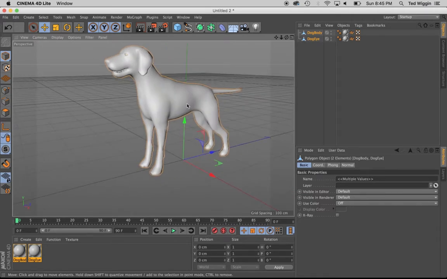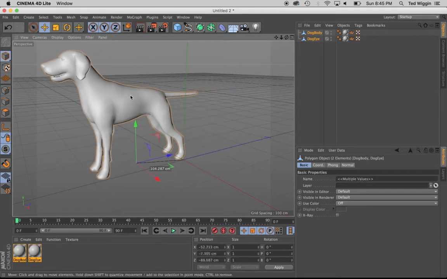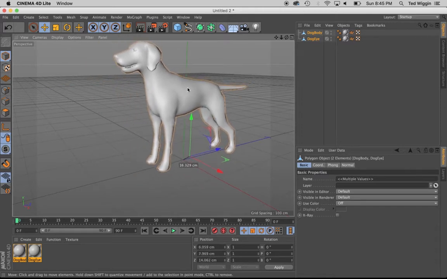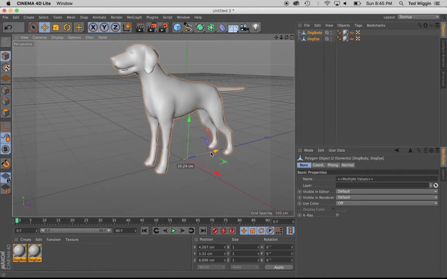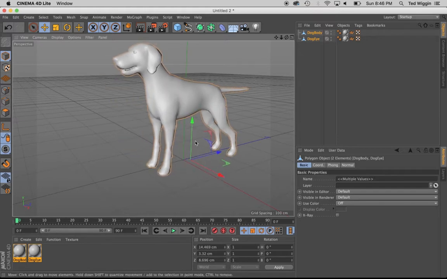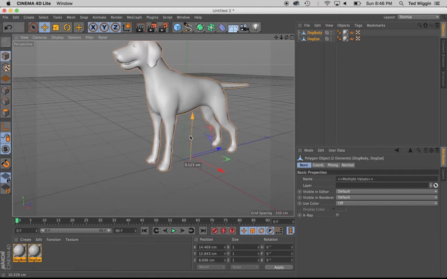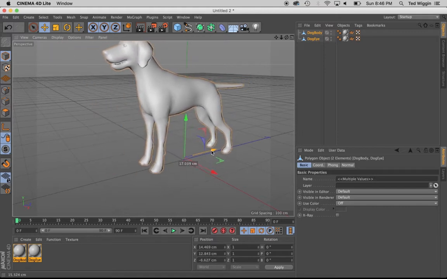So the 4, 5, and 6 buttons change what the object is doing. If I click 4 and click on the object, I can move it around. And these red, blue, and green arrows indicate motion on the x-axis, the y-axis, and the z-axis specifically.